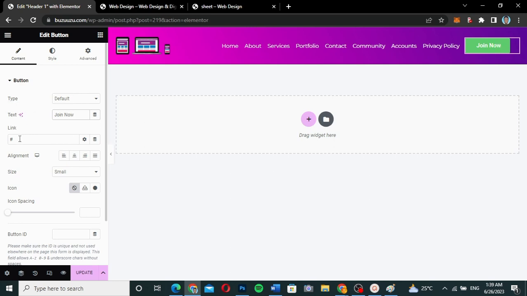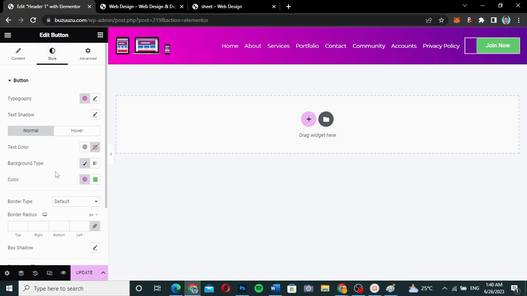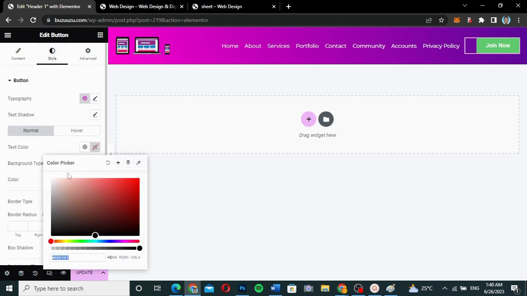now. And then I'll link the join now to anything that I want to join. So I have a login page over there, so I'm going to link it to my login page, and as you can see, this is my login page URL. Then I'm going to position it at the side, this side over here, and then I will come to style the button also. So I'm going to go to style, and then with the color, I'm going to choose white as it is.